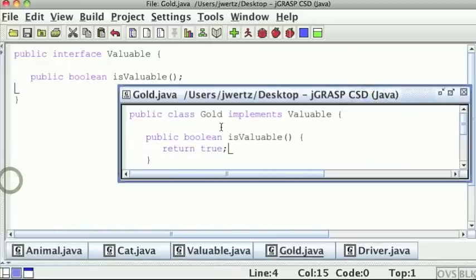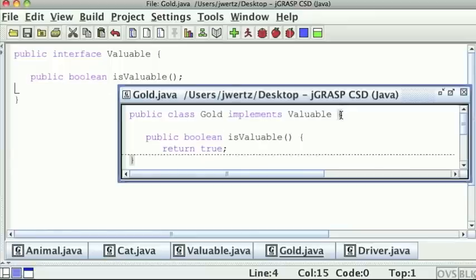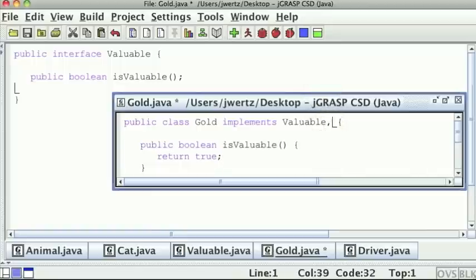So what's interesting here is that when we have an interface and we implement the interface, then just like in an abstract class, we're required to implement all of the abstract methods. And again, the implements keyword is what allows us to indicate that we want to implement a specific interface. By the way, if we had multiple interfaces that we wanted to implement, you just separate them with a comma after the implements keyword. So let's say, for example, I want gold to implement Valuable and Comparable. All I have to do is put a comma between each of the interfaces that I wish to implement, up to whatever the limit is on interfaces being implemented in Java.